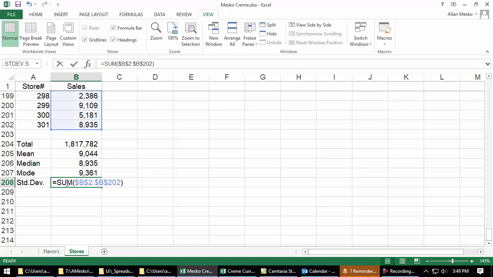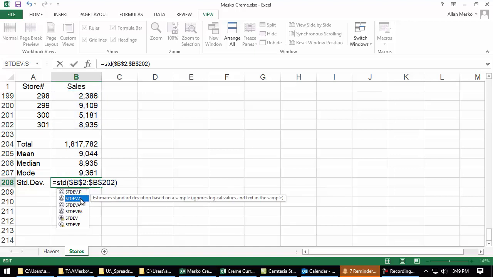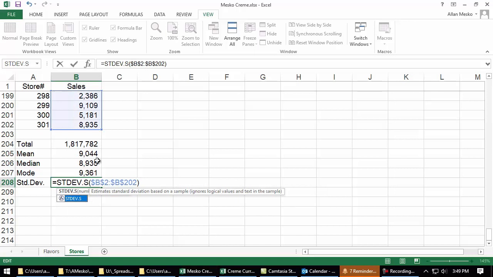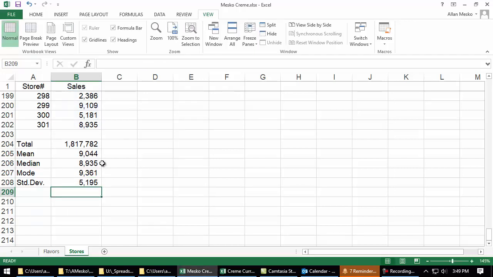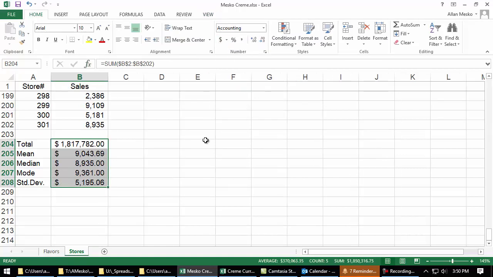And then we want the standard deviation, and typically we use the one that's a .s, stdev.s. Okay. And so there are the 4 functions that they wanted on the total, on the sales figures from last year. I'm assuming these are dollar sales, so I'm going to format this as currency, and that will give us 2 decimal places on it. So there are our total sales from last year, or whatever year this is.